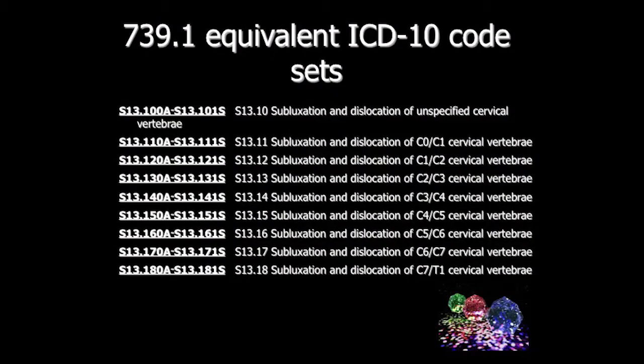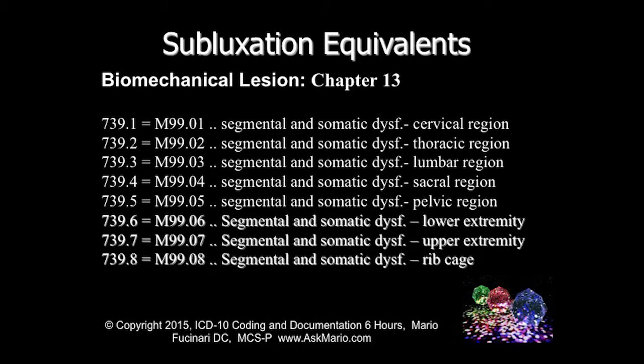All right. So now, when we look at the codes, these are the equivalent codes. And you look at this, and it's these S codes right there, okay? But these codes are ridiculous, right? It's like, here's the subluxation code for C4-5, C5-6, C6-7, right? All right? Are these the codes you're going to use? No, because you're going to use the Mario codes, the M codes. And the M codes make it nice and easy. Medicare has already indicated these are the codes they're going to use.